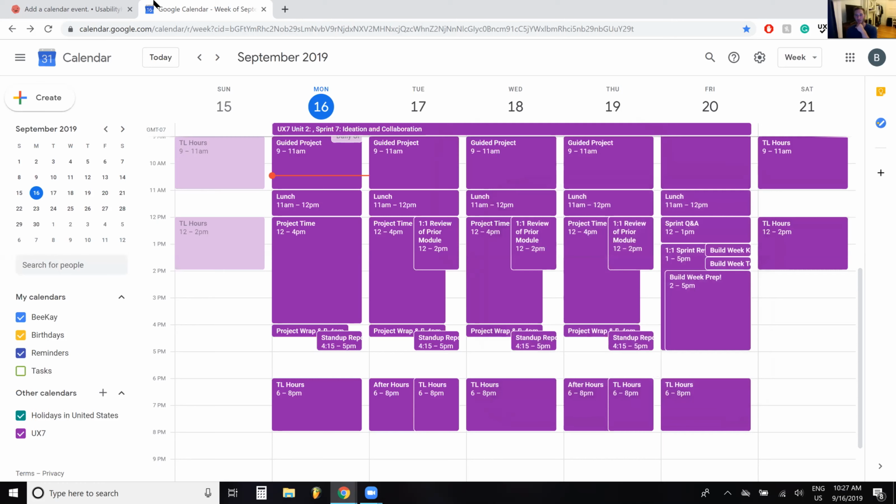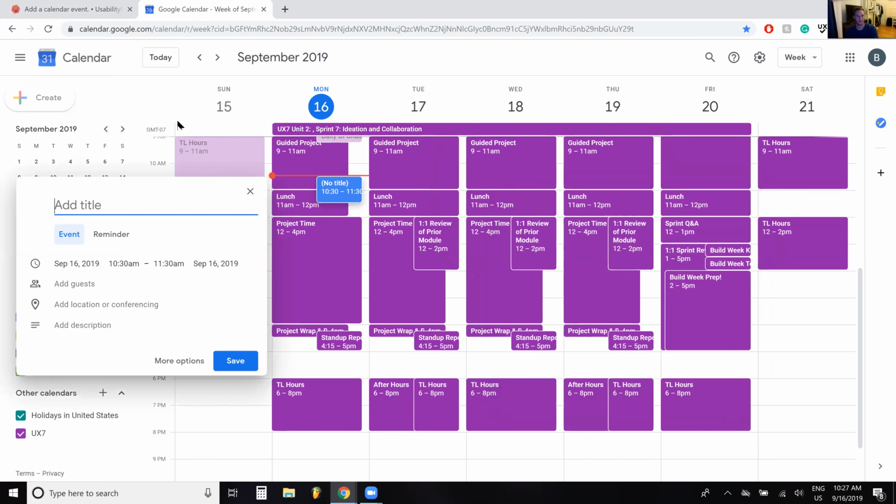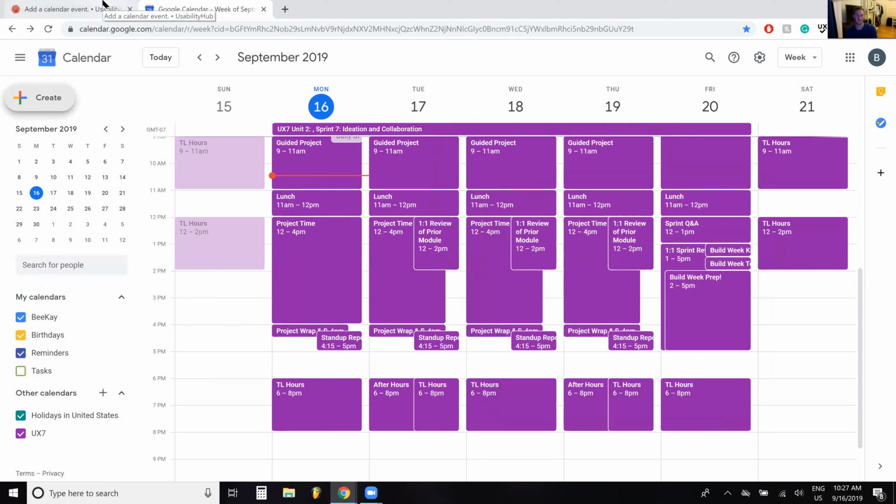Yeah, I wonder if it would have been different if you had been able to see that create button in the top left there, because that also adds an event, right? Yeah, that's true. That was really interesting because it was actually just a subsection of the page. I think it seems like the create button is the primary call to action on the page, whereas clicking on the calendar is almost like the advanced way or the shortcut for adding events. So it was really interesting because the context changed, because the primary call to action was cropped out. So people were looking for some button. Yeah, that's true. I didn't think of that.